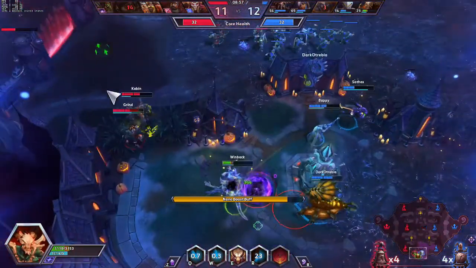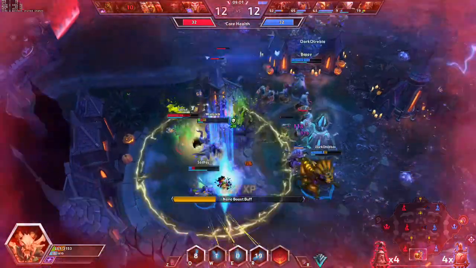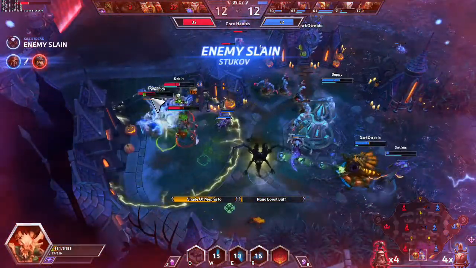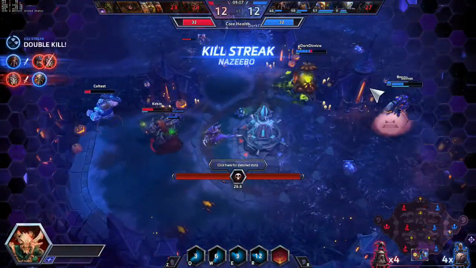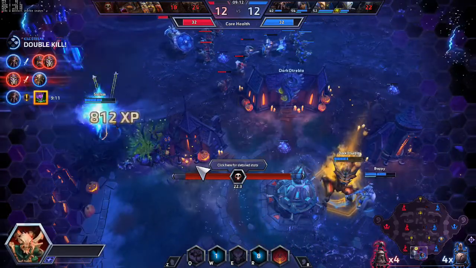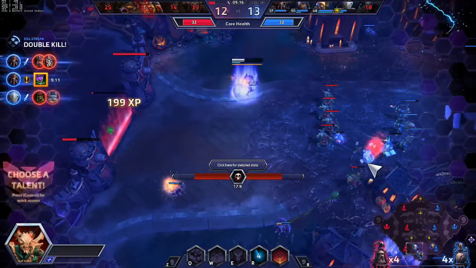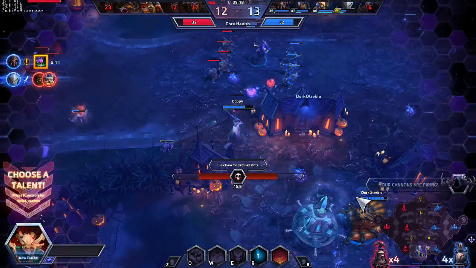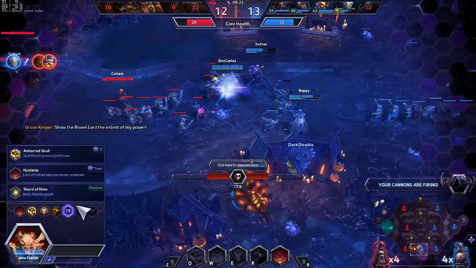I need to leave. I don't need to leave anymore. I don't have any mana anymore. Almost got that reset. 100 mana from the nano boost is not enough, apparently, when you're on a Mephisto. That's no biggie though. Our team got it turned around here.